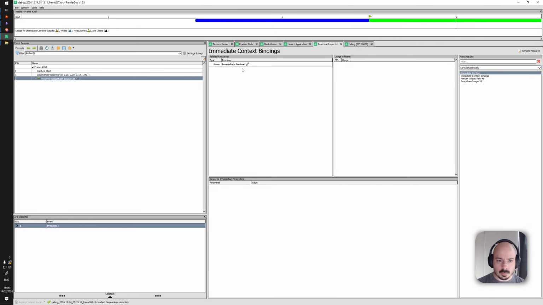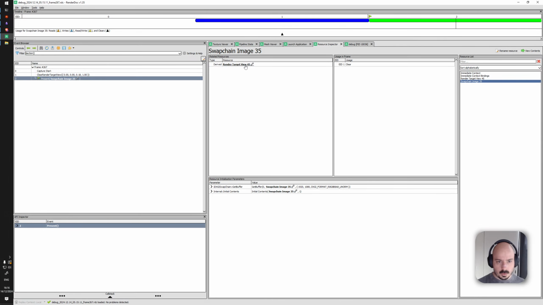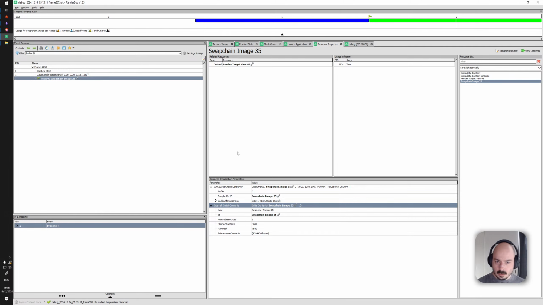Immediate context bindings, immediate context, render target view 45. So you can see we've made a swap chain with texture 2D, which is this. This is the thing. Swap chain image 35. That's cool.